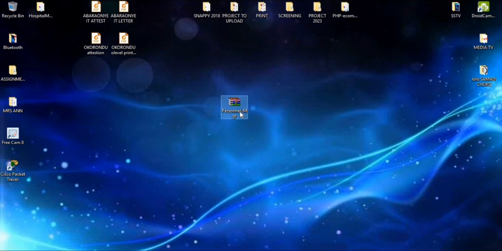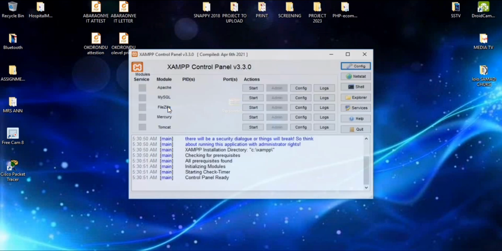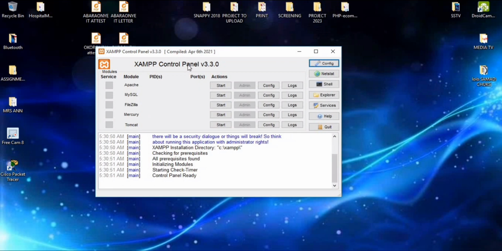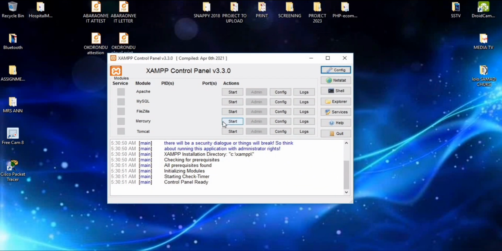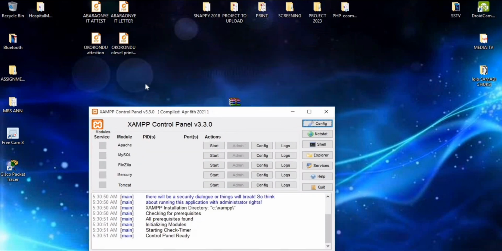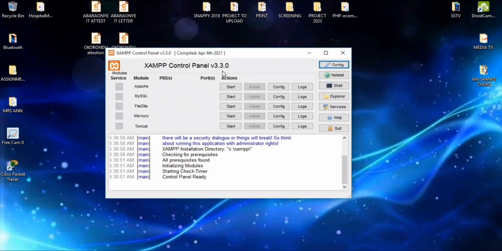All the web application comes in this particular file. So you need to extract it so that you can use it, put the database, and host it using XAMPP. The first step is to install the XAMPP application in your system. This is the application you can use to host the database and then host the web application.